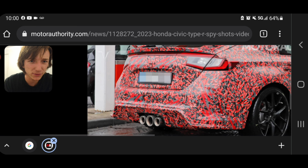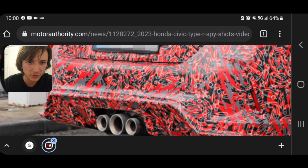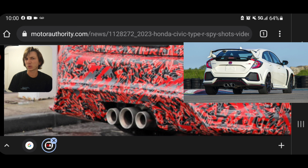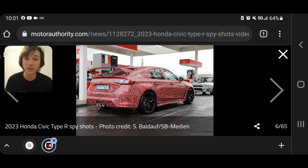I like the exhaust though. I do like what they did with the exhaust. The middle one's the bigger one. I think it looks a little cleaner that way, but that's just me. You got the little rear reflector there. You can very distinctly see the shape of where the body lines kind of go down where the marker light is. Overall, though, I think it's really clean. I would like to see it with the rear window exposed so I can see completely how it looks with the wing, but it is what it is.